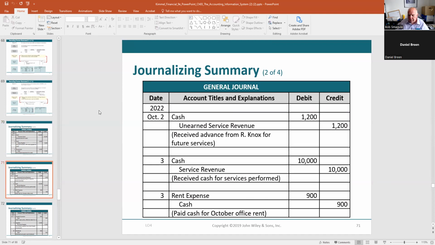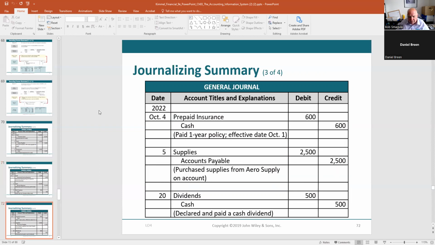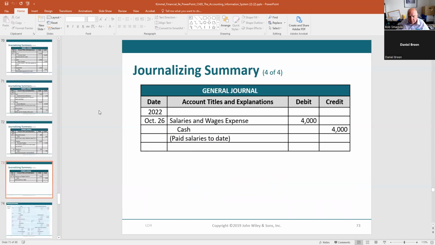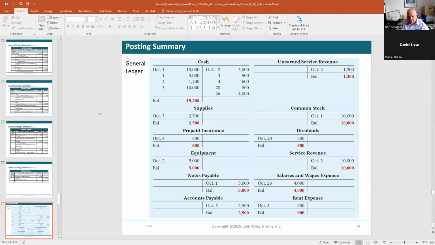And then you had to do something down with the engineers and the purchasing department. They needed somebody from accounting. Came back from that, and then you wrote the rest of these journal entries. At that point, you posted it. Then you posted it. And this is what it's going to look like.